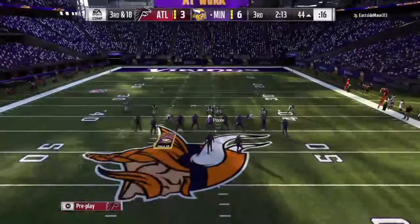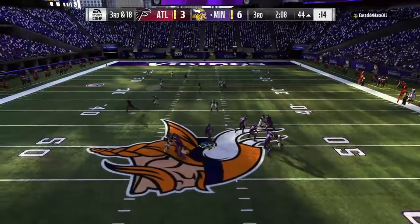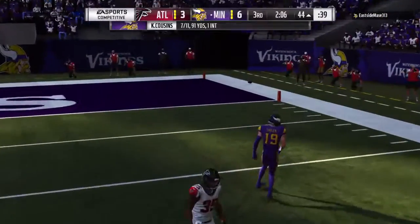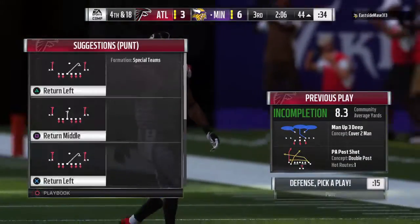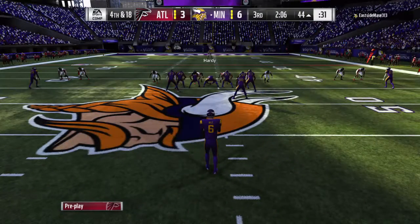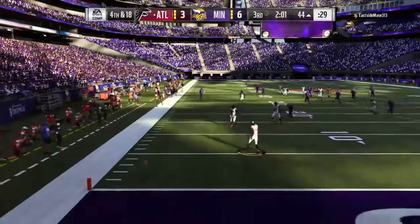Cousins with work to do after the sack as he brings his guys up on a 3rd and long. Cousins to throw it, and incomplete on the deep ball. A pretty good coverage there, and both of these defenses, they've had good coverage throughout this one. No doubt about it, and in today's NFL, where we're used to a bit more scoring, this feels almost like a well-pitched game in baseball on both sides where the tension continues to build. Who's going to make the big play?